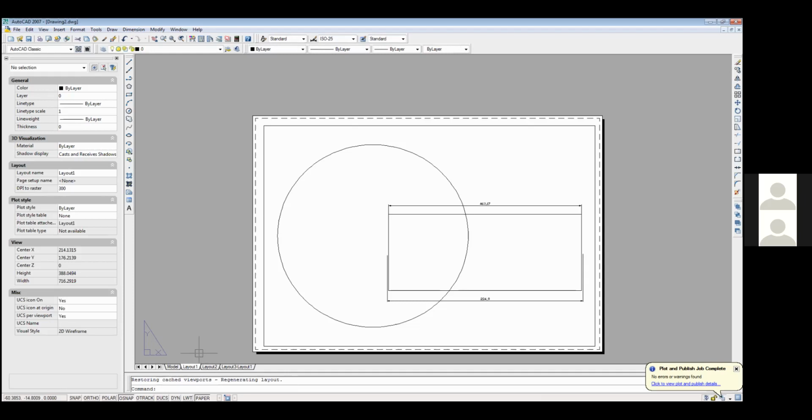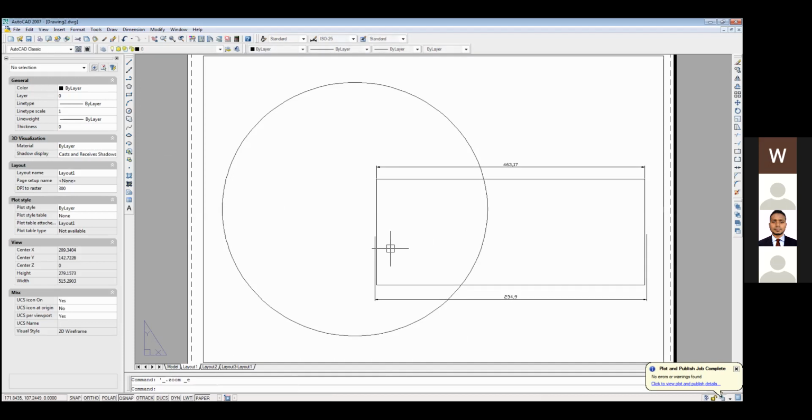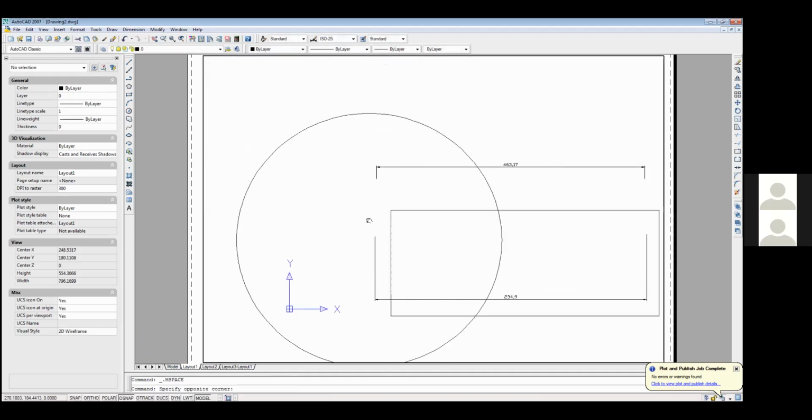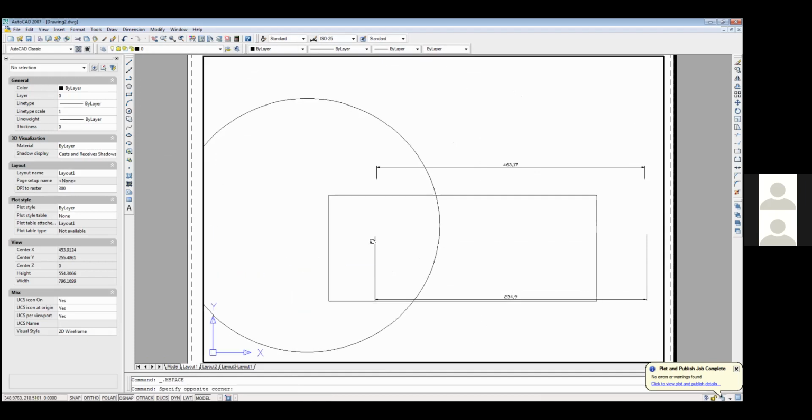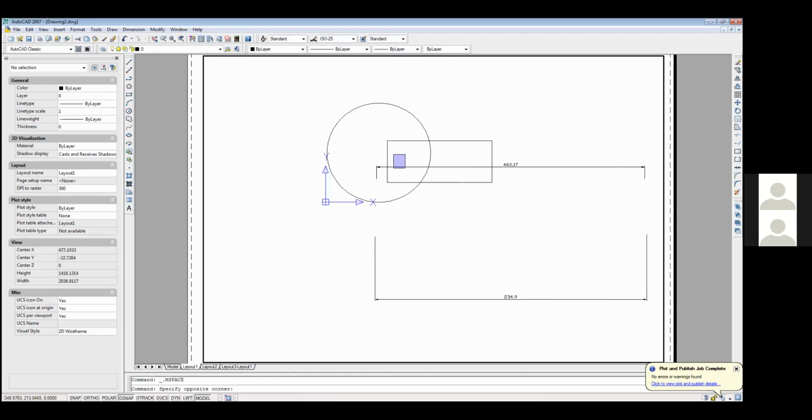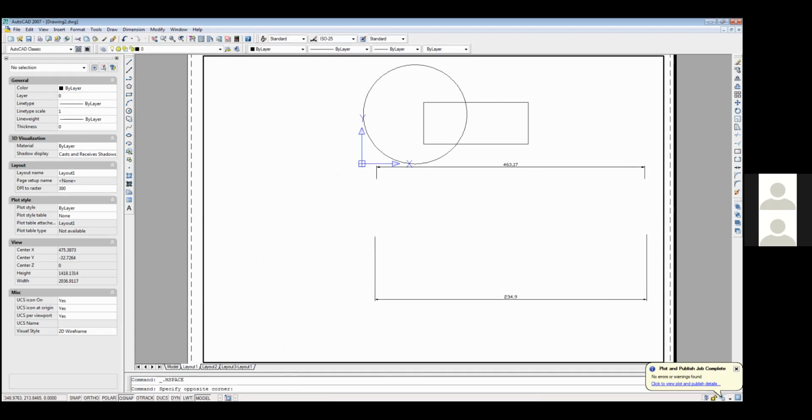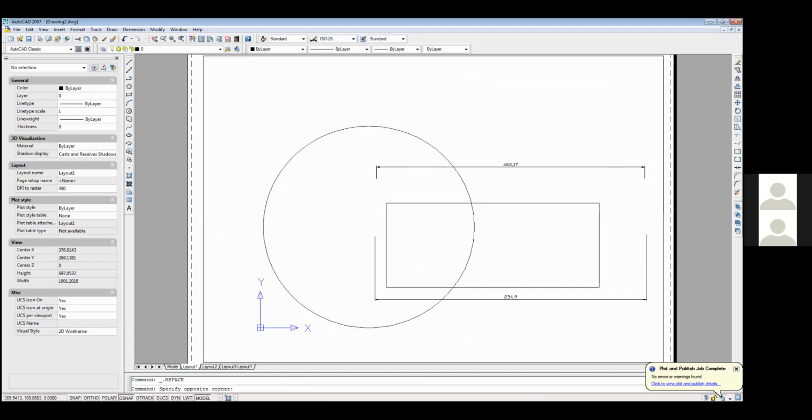Just create the layout, then type MD, and then select the thing you want, and then double click the layout. Then you can move the thing wherever you want. So you move, and then you click here, then display. You want to turn off the display.